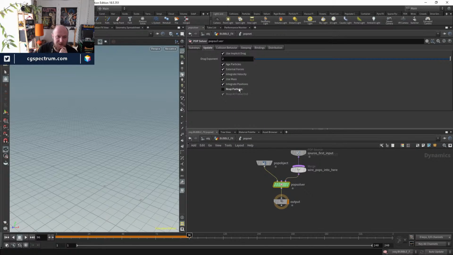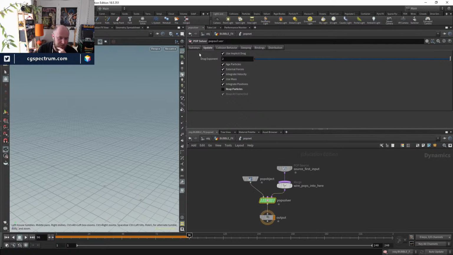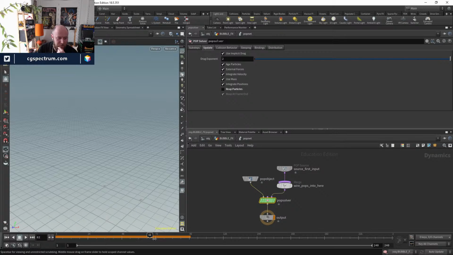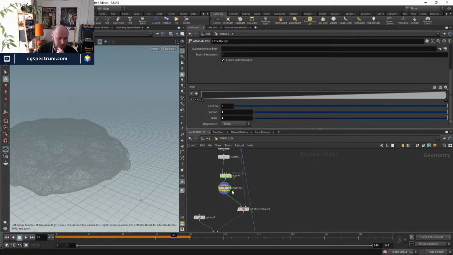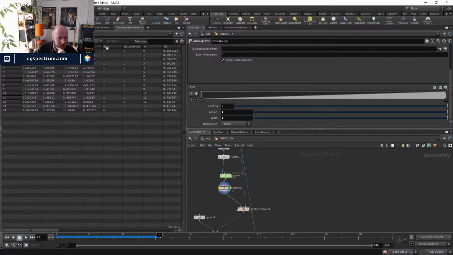what reap particles does is it removes particles when they register an attribute, and that attribute is the dead attribute. So basically, when age equals life, the particles die and they get removed because of that reap particle step. But if you leave it on and have a look at the result in the geometry spreadsheet, you've got this dead attribute here, and when that registers, I have to recache this to see the result. When that registers 1, that is when the particle would ordinarily be removed. And when it's 0, it's alive.